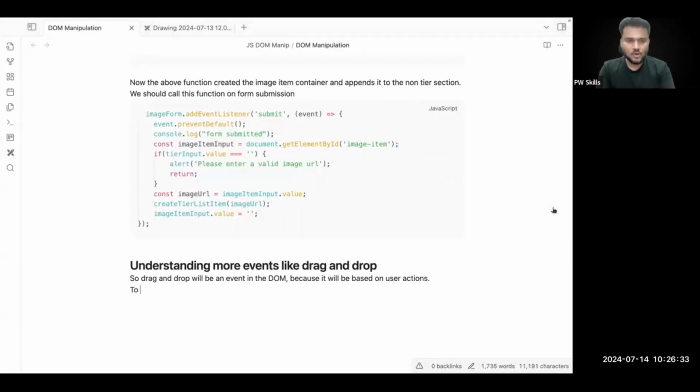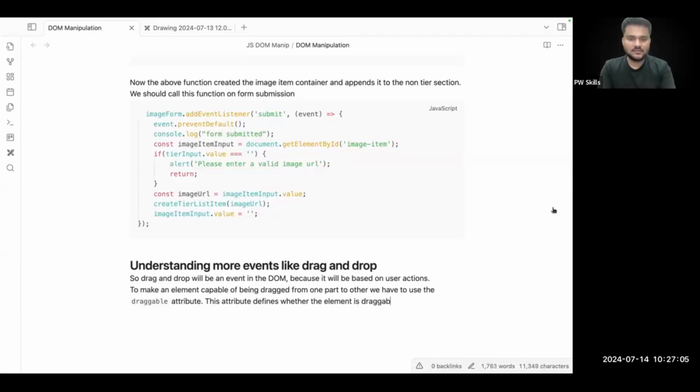To make an element capable of being dragged from one part to another, we have to use the draggable attribute. This attribute defines whether the element is draggable or not.